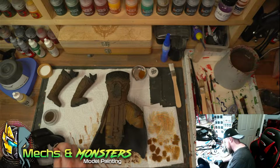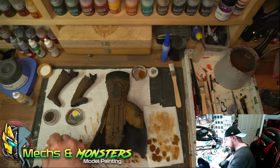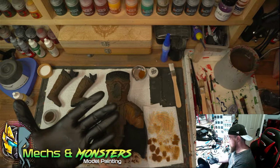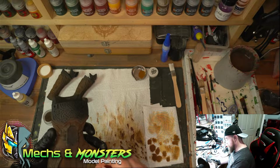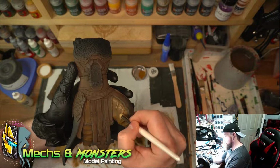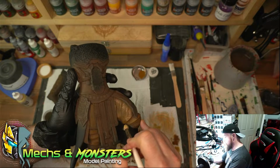Okay, dab it in. Wipe it in on there. And I'm gonna really just start thinning it out so it's not really strong on the brush. All I'm going to do is lightly, not so much stippling, but more dry brush, being selective where I'm going. Really bringing out the detailing in that leather cracking.